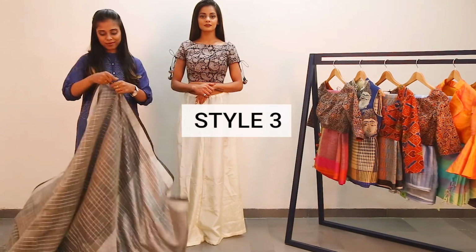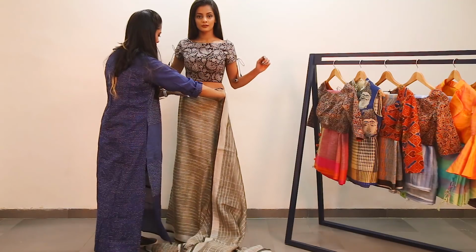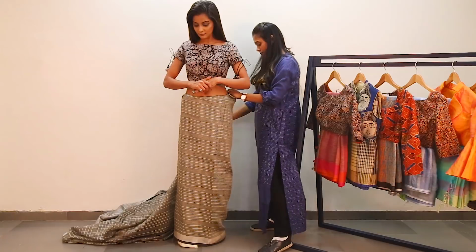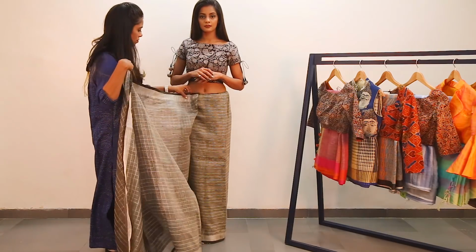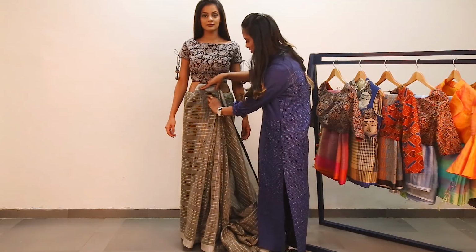Now for the third style, take the sari and do the same process by the basic tuck. One wrap around and stop on the right side. Now we're going to take the fabric to make lower skirt pleats. Once done, tuck them in your center waistline.